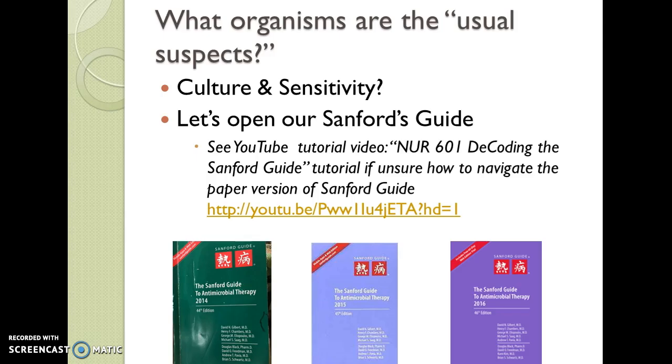When we think about what are the usual suspects in this case, as we discussed in our last lesson, we can look at articles like the clinical guideline or open our Sanford guide. If you haven't had a chance to do so and you're not familiar with the Sanford guide, there is an online version that's fairly intuitive. I've also created a little video posted in the lesson folder. Looking there, the top organism is our good old friend Strep pneumoniae, as discussed in the Sanford guide tutorial. There are some other organisms that can be present — it's kind of a mixed bag.